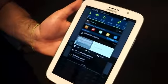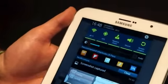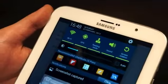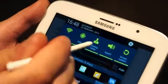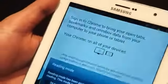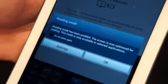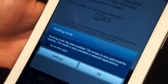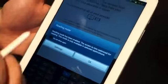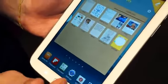If we pull down the drop-down menu, there's something now called Reading Mode. Samsung is having the Galaxy Note 8 double as an e-reader. Reading mode is enabled right now — shut it off, turn it back on and it prompts you letting you know the screen display is being optimized for reading. You can whitelist different e-reading applications like Kindle or Nook so that the LCD is not burning your eyes during prolonged reading use.